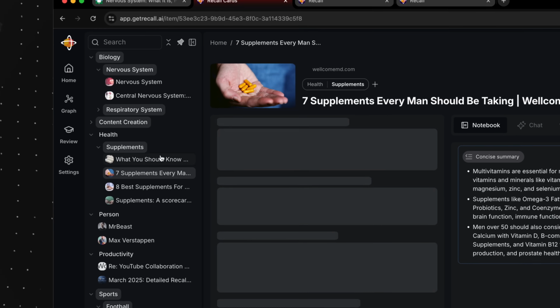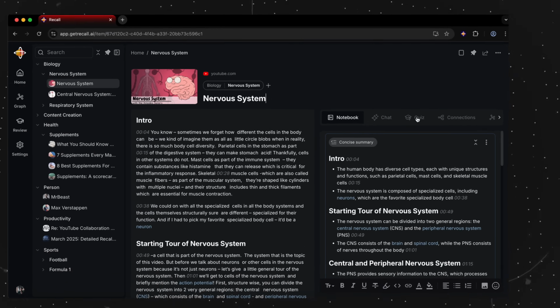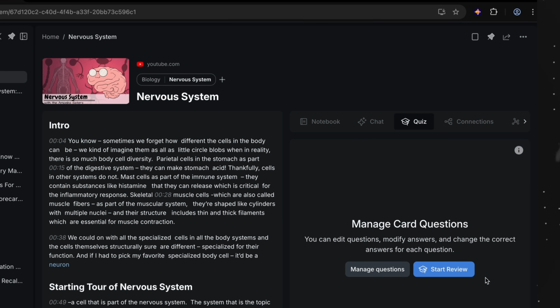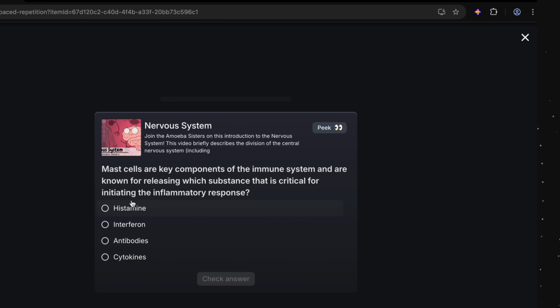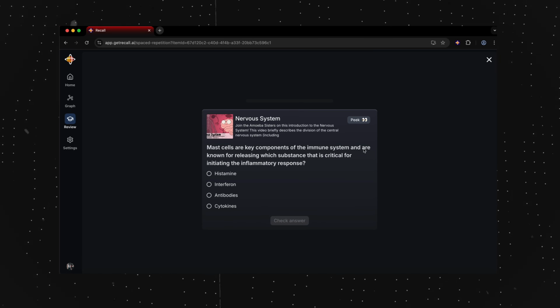For lazy people like myself, this is a lifesaver as everything syncs automatically. But leaving all the organization aside, let's talk about the flashcards. When I open the summary window, there will be this option on the top called Quiz. Once you click on that, it will create a set of questions for you. This can be really useful for revising what you just studied, and now it begins.